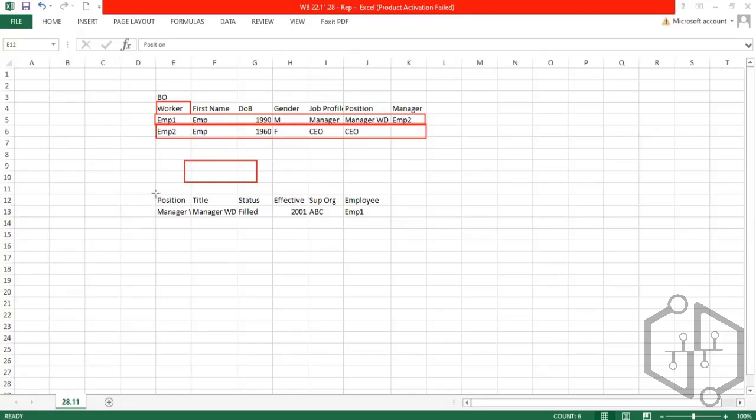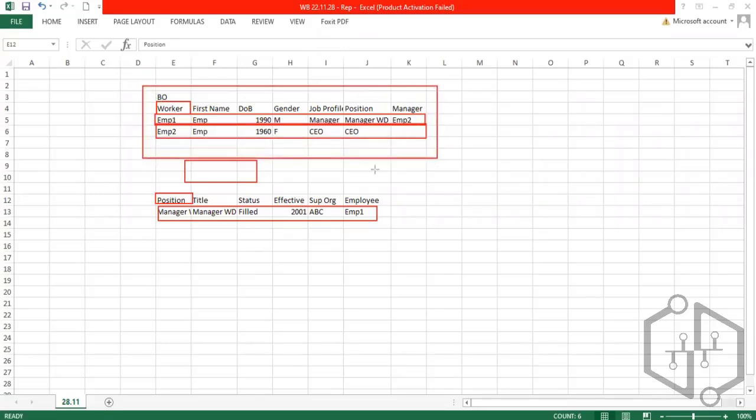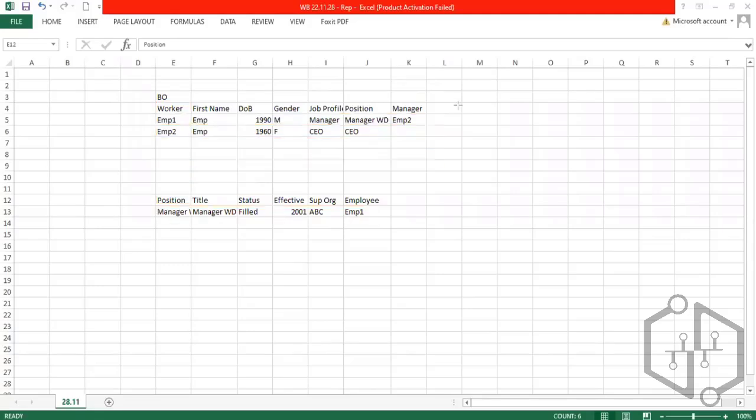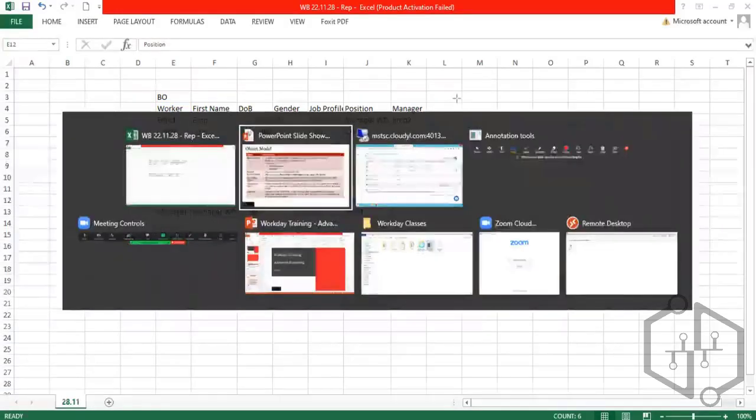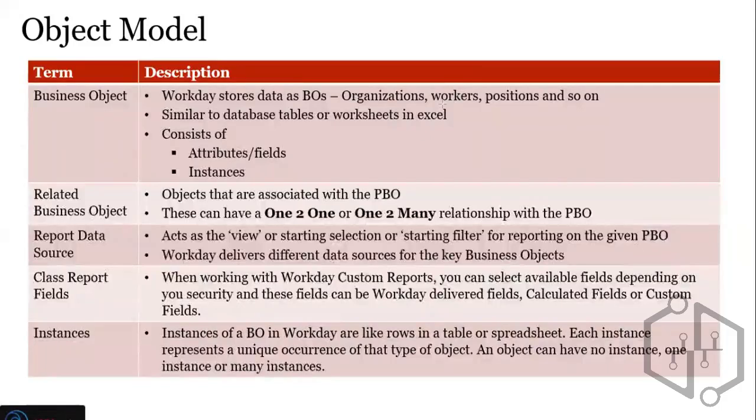Each position is an instance of the position business object. So you can think of a business object, in terms of its attributes and instances, as a table. A business object is simply a table, or you can visualize a business object as a table.